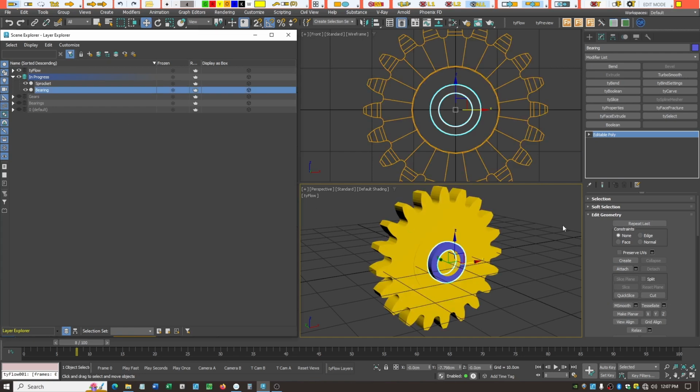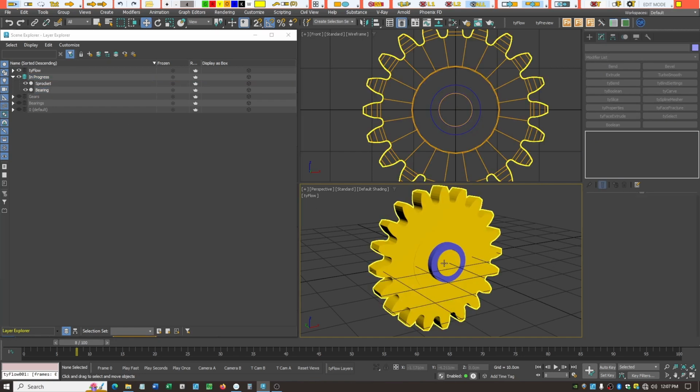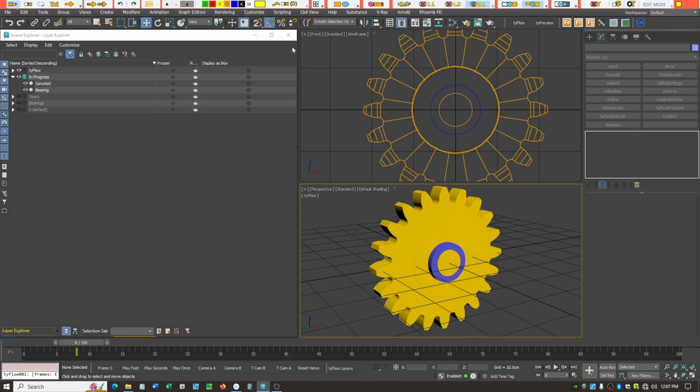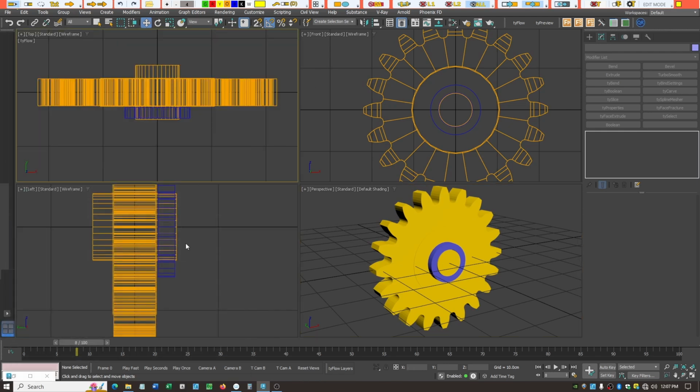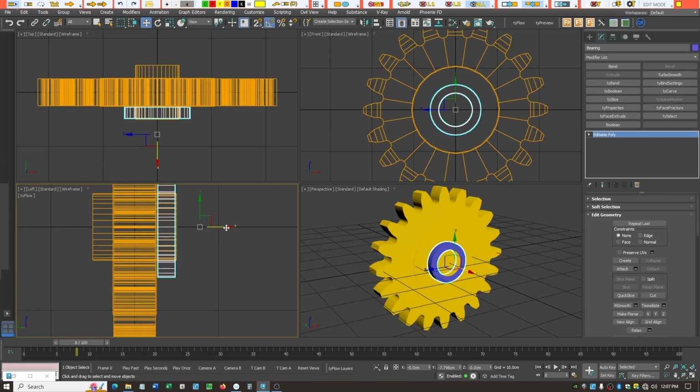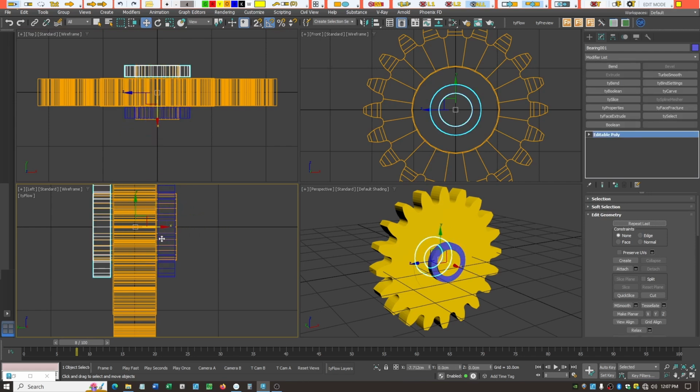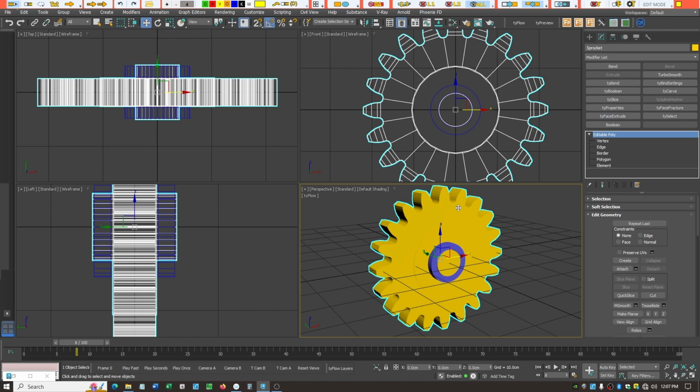We turn our sprocket back on. Now we have a gear with one bearing, and if we come over here and pick our bearing and bring that over here and make a second bearing, now we have a sprocket gear that's going to work with tyFlow and rotate inside these bearings based on whatever happens to this sprocket, right?